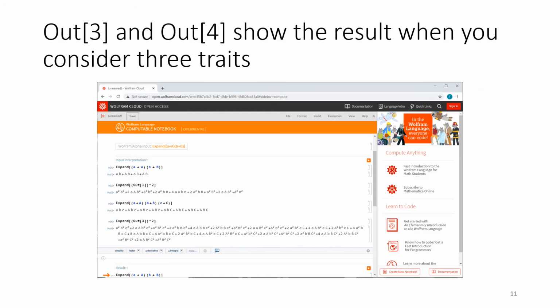Here we made a third cell and a fourth cell, and in the third cell we expanded little a plus capital A, little b plus capital B, plus little c plus capital C, and then we got that result and squared it and expanded it. So it's the same game we've been playing, except now we're playing with 3 traits instead of 2.